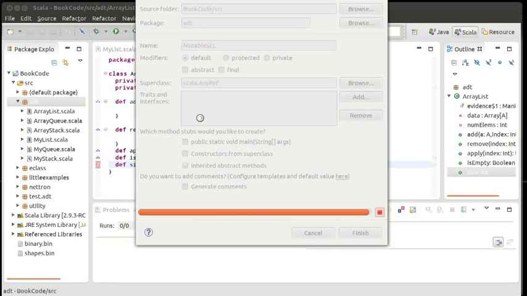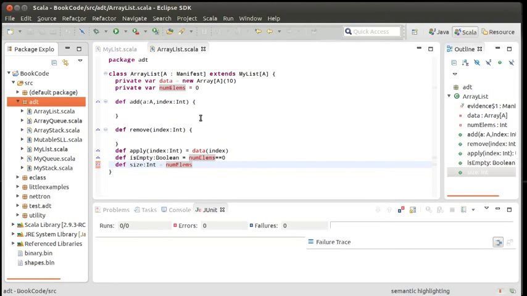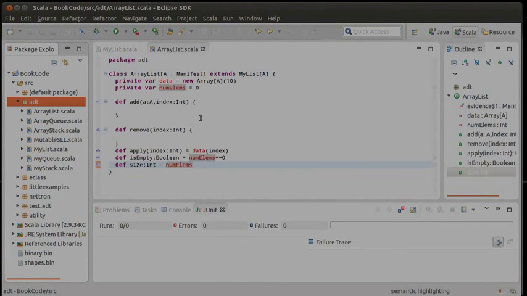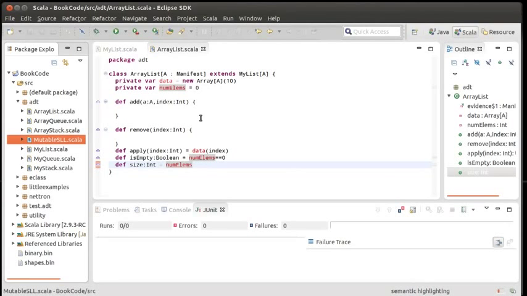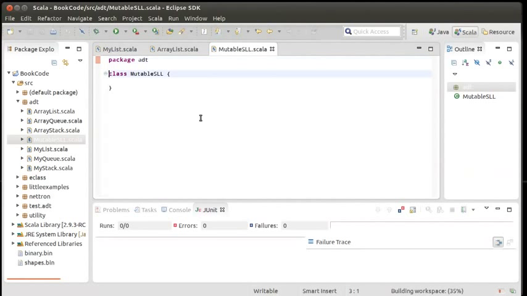Now, I could make it so that this Mutable Singly Linked List extended the MyList interface that we created earlier, but I really don't want to do that. I instead would like to have it so that it works with the Scala libraries, because there already is the concept of a mutable sequence of elements built in to the Scala libraries.